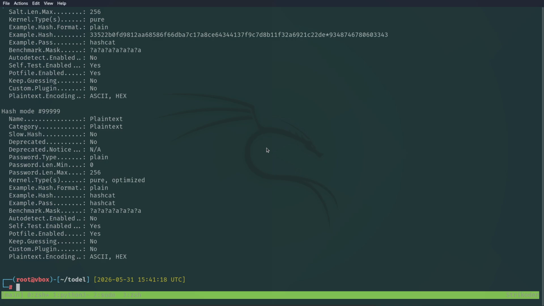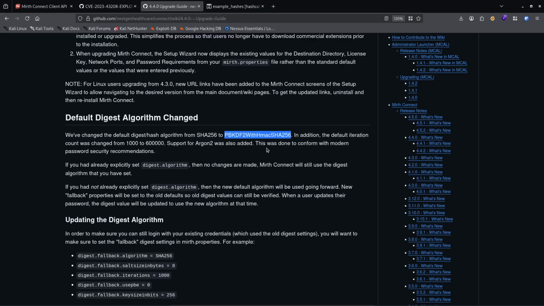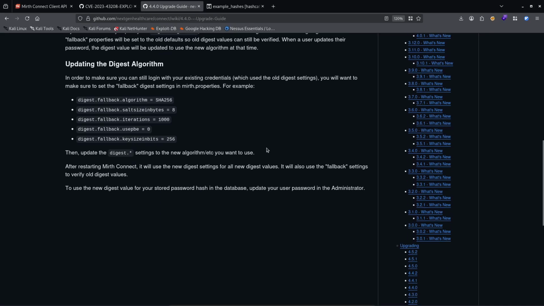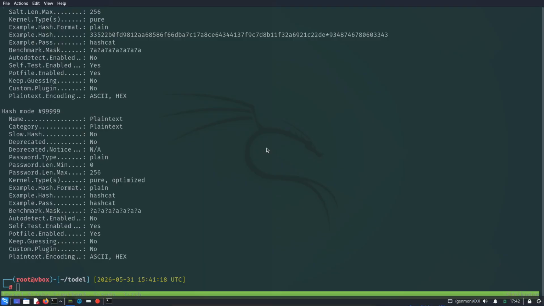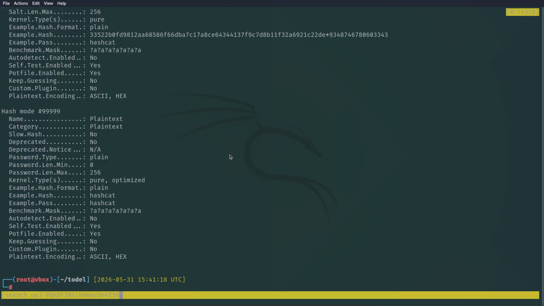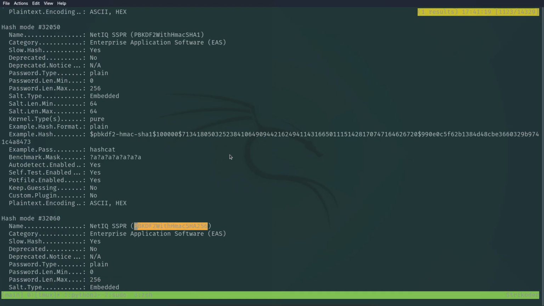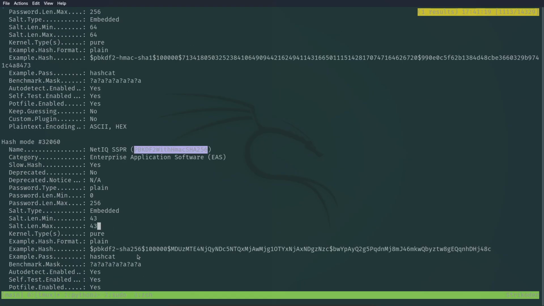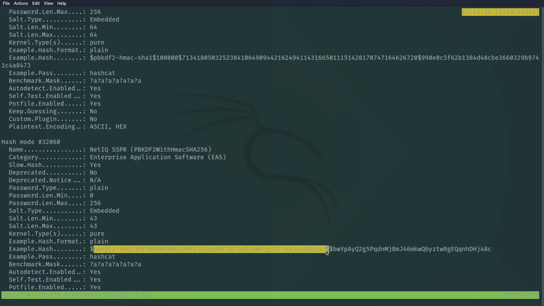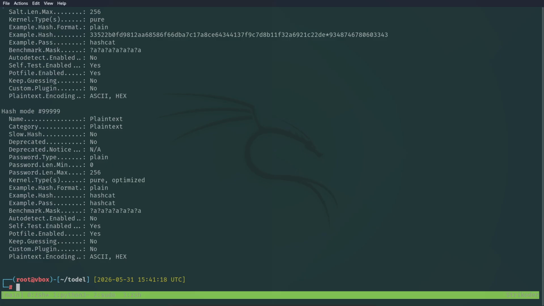So it needs, let's try and go up again. We need PBKDF2 SHA256 10,000, then probably the salt.